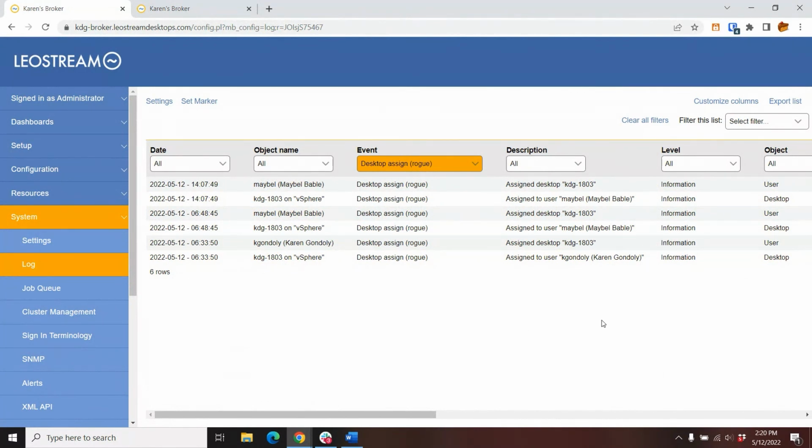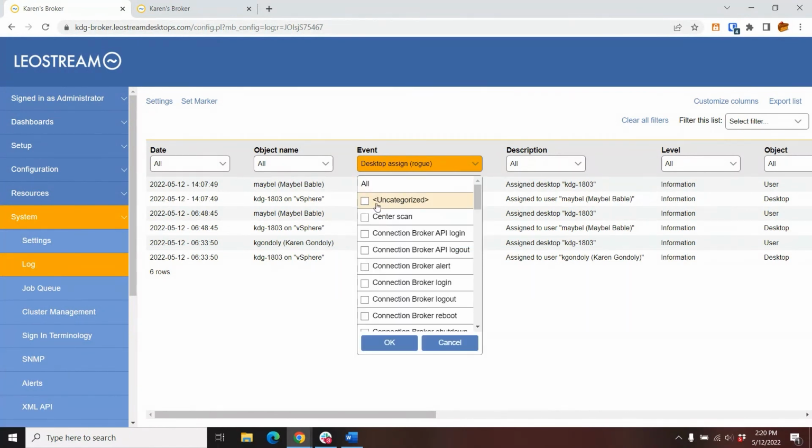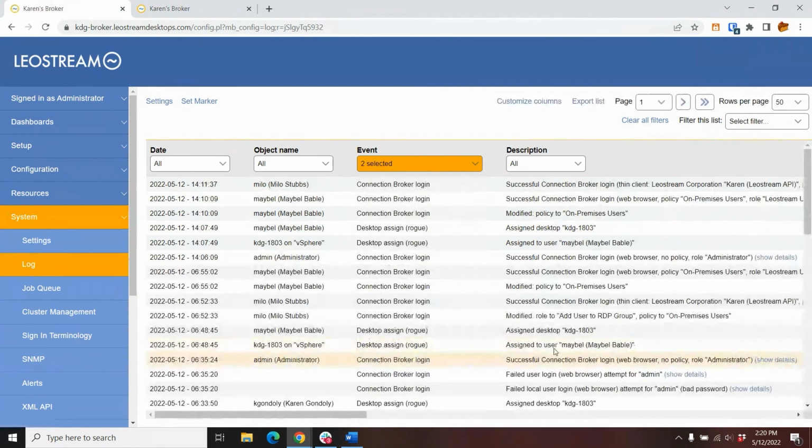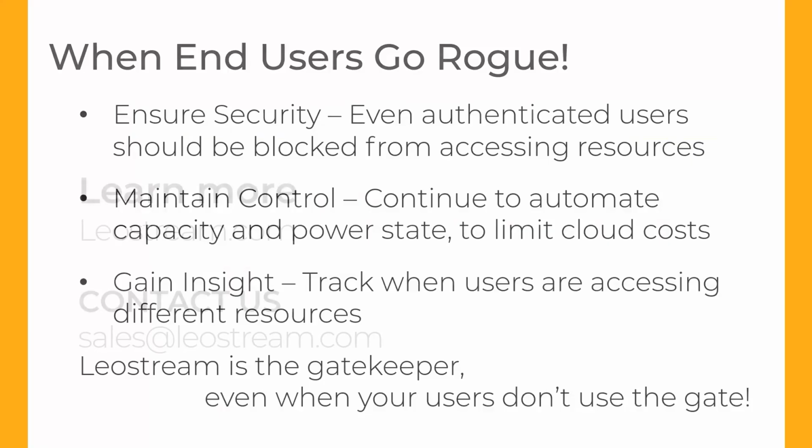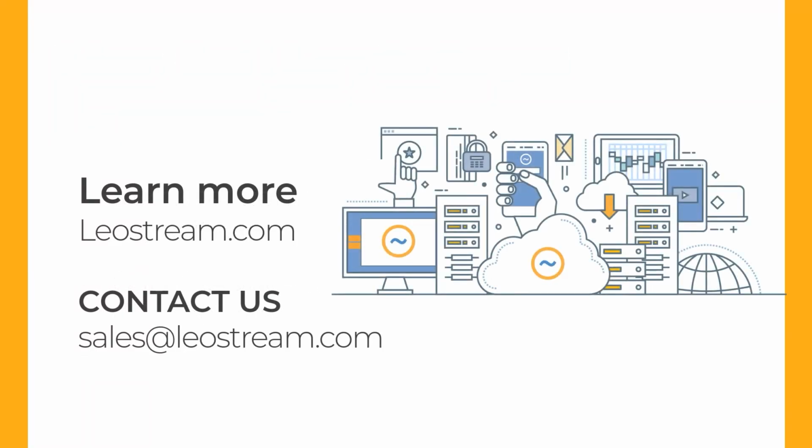Should I go talk to them and say, don't click that file, log back in through Leostream because that's where we have MFA set up. So again, the log page, not just useful for showing daily occurrences of things going on, but really great for just seeing, when are people logging in in general, what's going on in my system over time. So with that, I will go ahead and hand you back to Corey to kind of wrap us up.